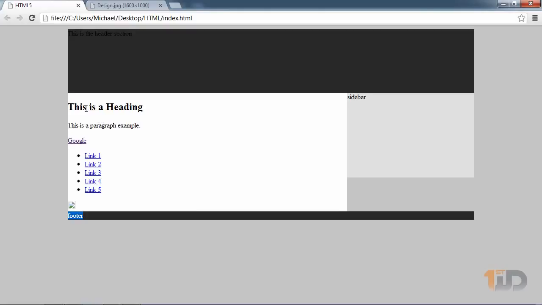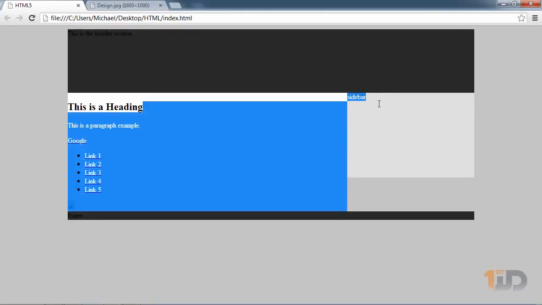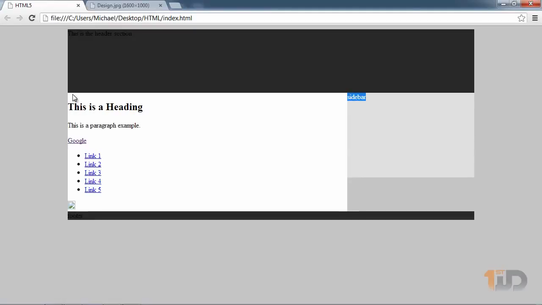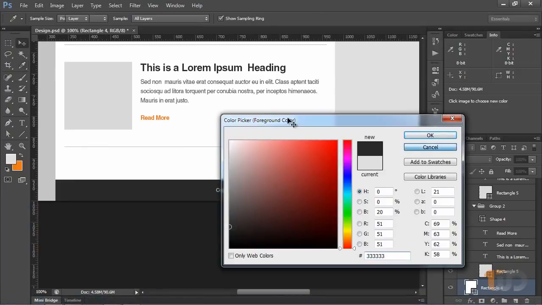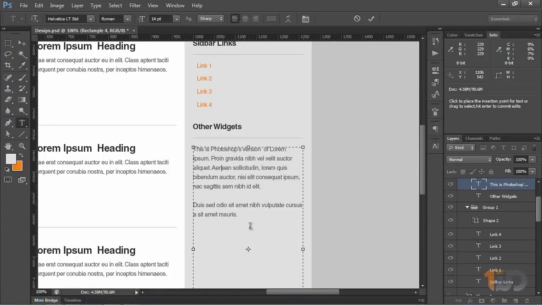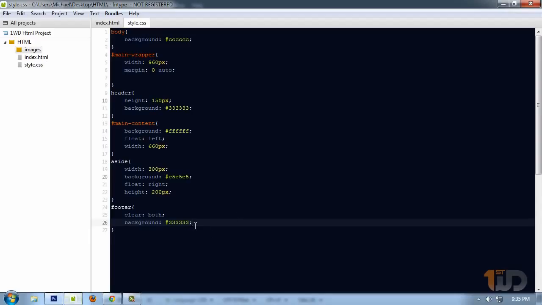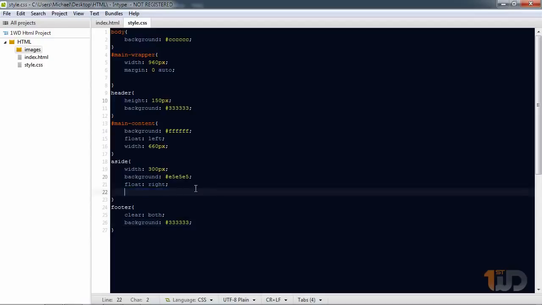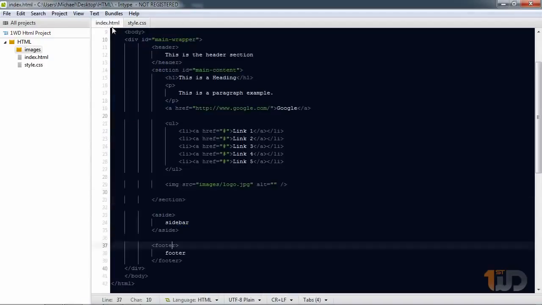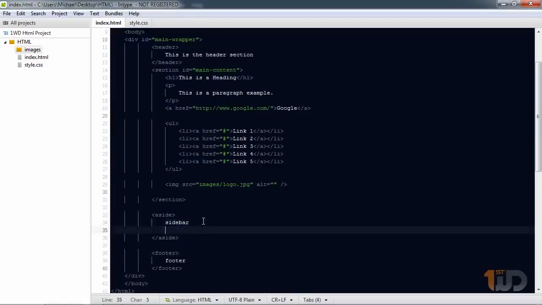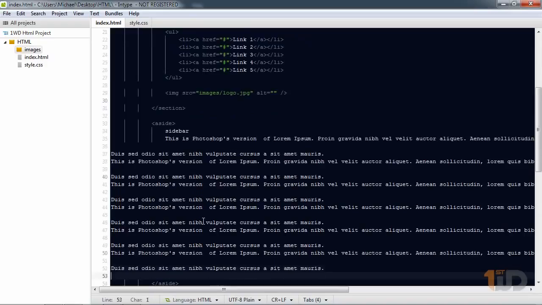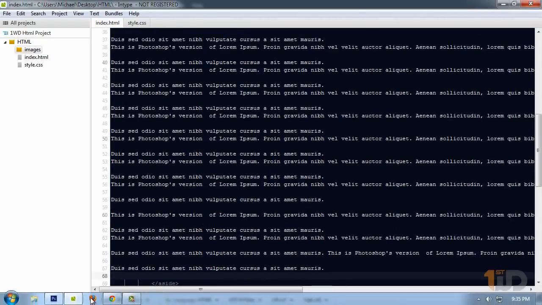Also, in order to make the wrapper for the main content and the sidebar automatically expand when we add more content right here, for example, let's copy this text and we will remove the height, place it right here, long text, save.